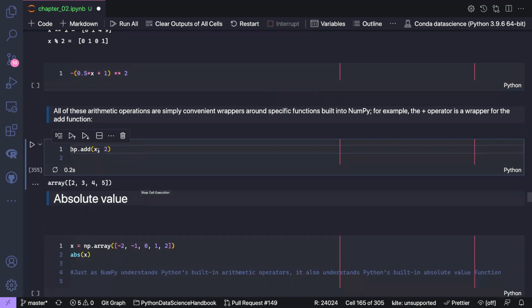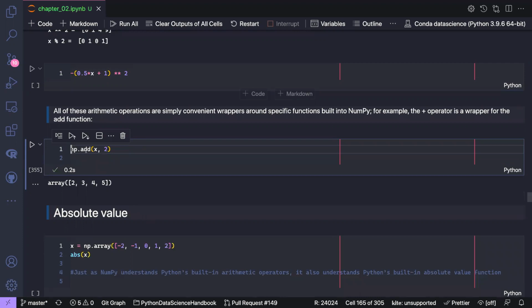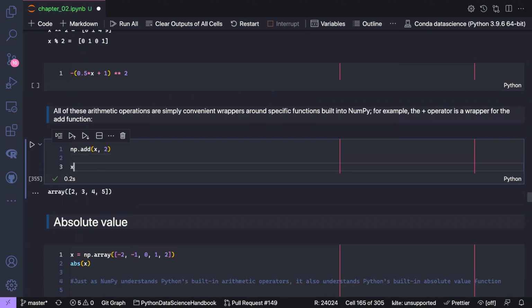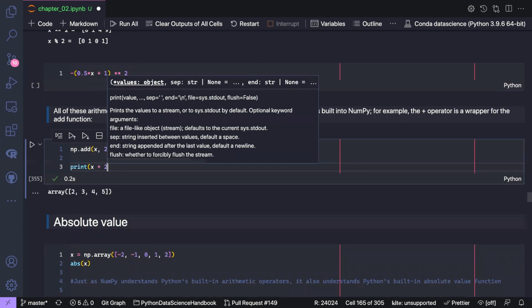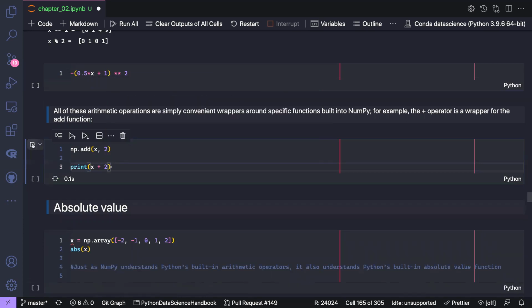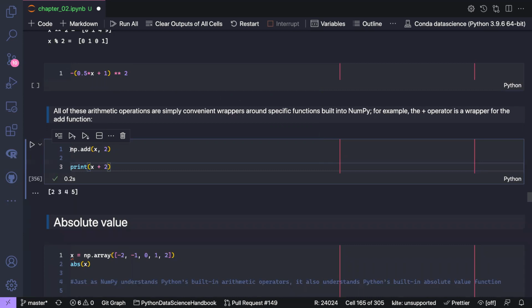Okay, so you can see here np.add x plus 2. Let me show you this. When I say x plus 2, let's look at what will happen. Let me print this and print this as well.